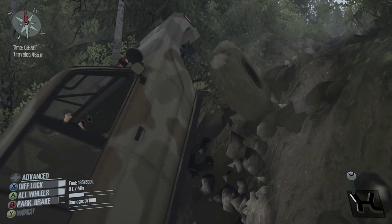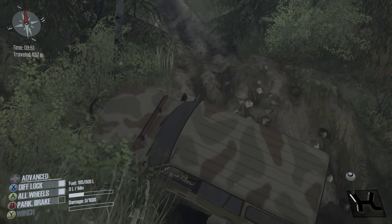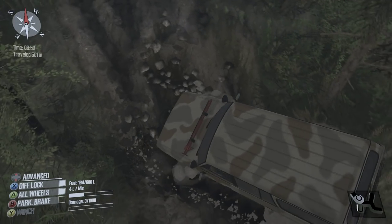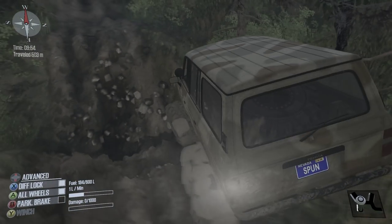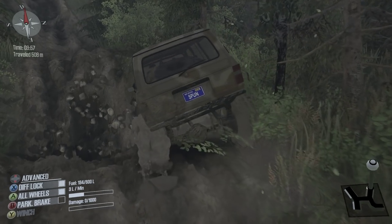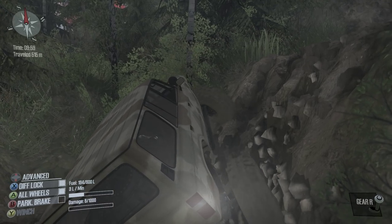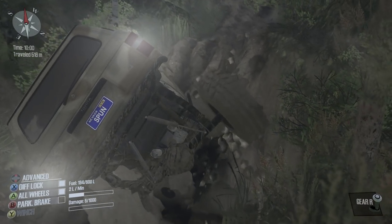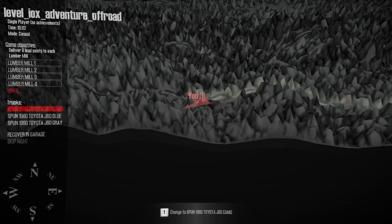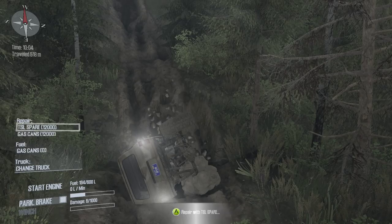Come on, let's see how we do with this hill. This hill's a little iffy. Uh-oh. All right, we're going to need a different angle on this hill. I'm thinking about just trying to bump it in a higher gear. Seeing if... Nope, bumping it didn't work. I mean, it could work. You would just have to have the exact right angle to basically correct the truck.